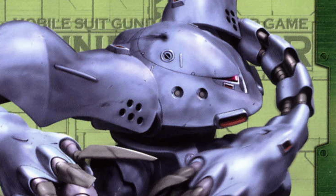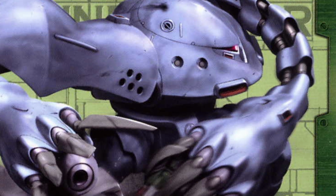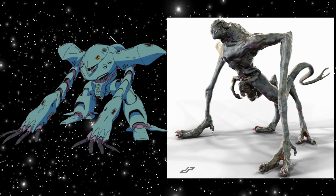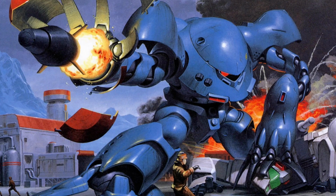And his stance reminds me of something. It took me a little bit to figure it out. I first thought it was like a Monster Hunter Wyvern, but it reminds me of the Cloverfield monster with how it's stanced up in those long arms. Anywho, the Gogg's weapons are still there, they got moved around, a little bit different, and he's got some more toys to play with, but we'll cover that in a second.